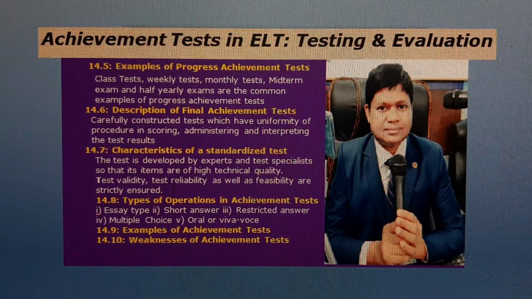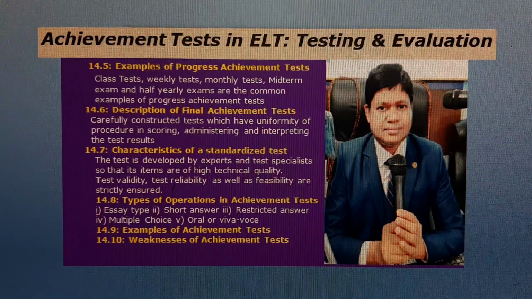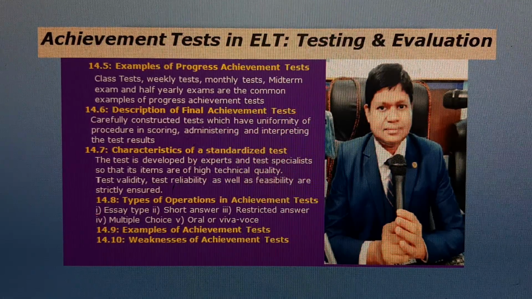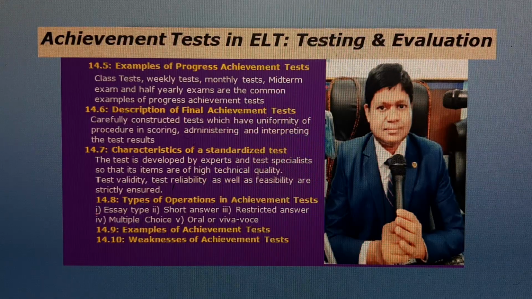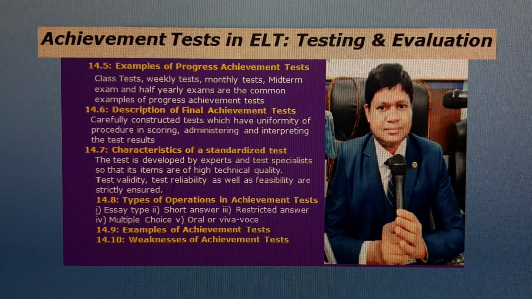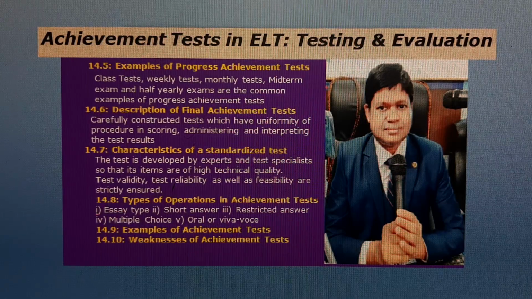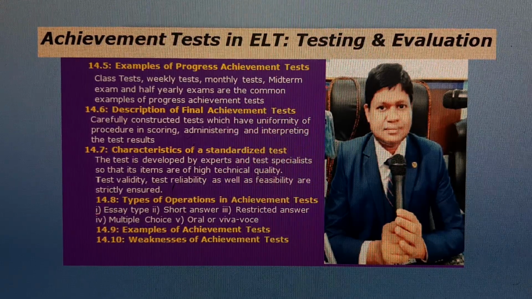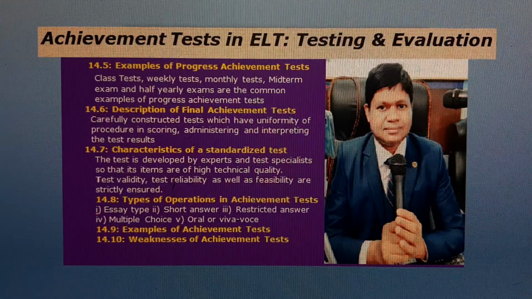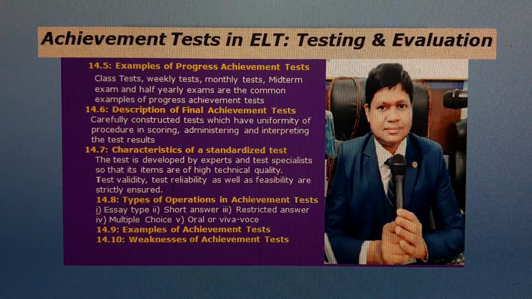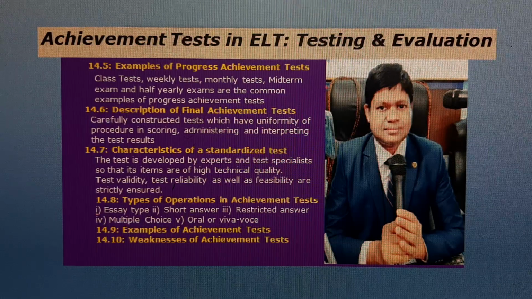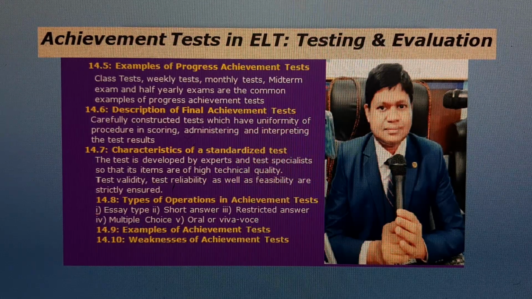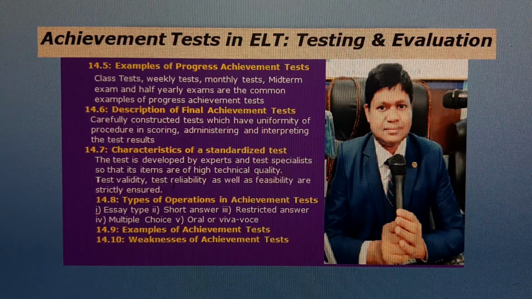Examples of final achievement tests. All of the national certificate examinations like higher secondary school certificate HSC, secondary school certificate SSC, junior school certificate JSC, and primary education completion certificate PSC are the grand examples of final achievement tests. Besides, semester final examinations, year final examinations, and course or program final examinations are final achievement tests as well.